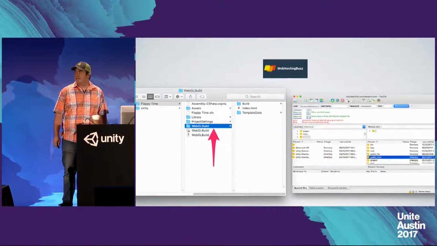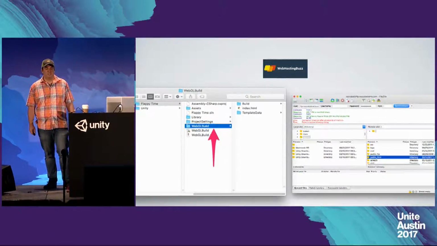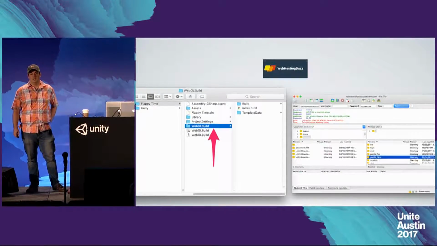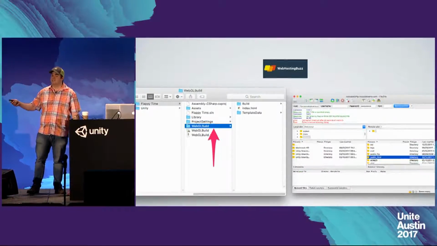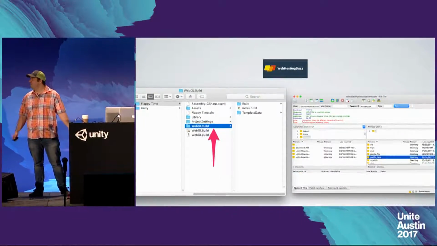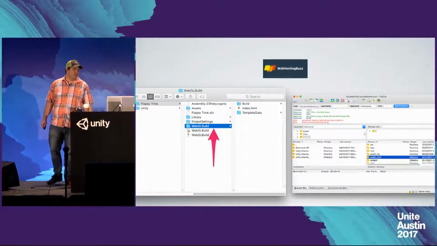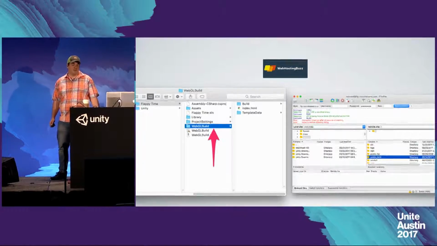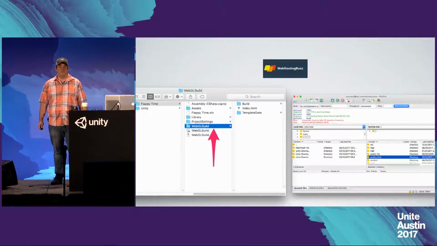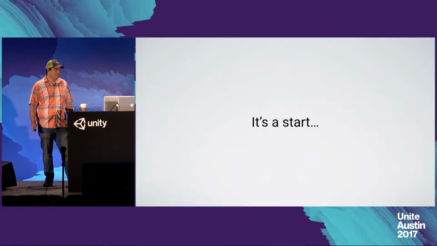So the old school way is you use a shared hosting provider. For instance, like I said, I'm on this host. I don't necessarily recommend them or not recommend them. It's just called Web Hosting Buzz. HostGator is another one that I've seen thrown around. And you drag your stuff into a public HTML folder via FTP.